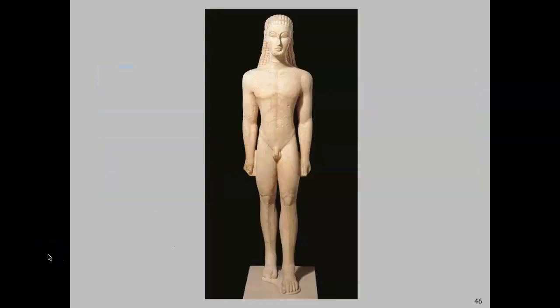We'll see that in sculpture, the human body and the portrayal of the human body becomes ever more lifelike, although idealized. And the metaphor of man being the center of all things definitely extends to other art forms as well. And we'll see the anatomy of man being a metaphor for architecture and for pottery. And one thing we should really notice is the kind of enlivening of the sculpture over time.